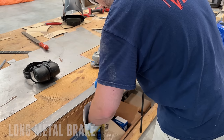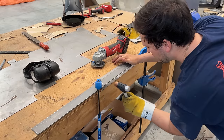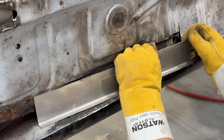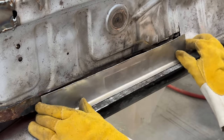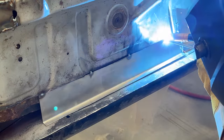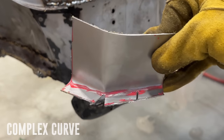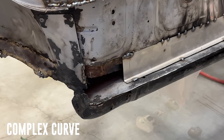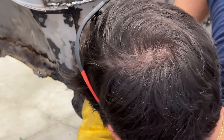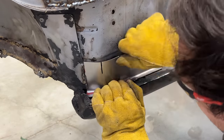See if this works. I want to put a little bend in this. And oh, that one looks perfect. So I just made the same thing and bent it with my hand here. I think I'm on the right track. Bending things to fit. I don't know why, it just kind of feels right. If I put it there and then bend it.